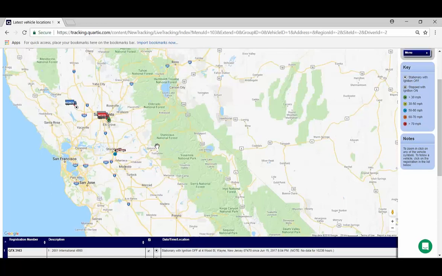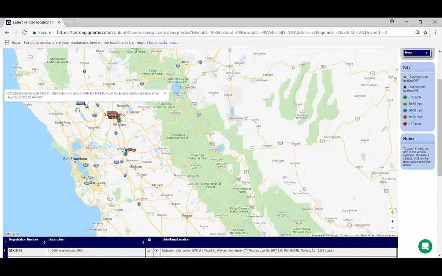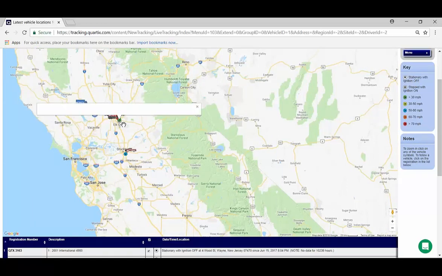So the way we do that in this feature is by using these little circles that you'll see next to each vehicle. And those let you get at-a-glance info because they are color-coded and then also use different symbols. If you look to the right of the map over here, you'll see we've got this box, the blue key, which is like a little legend for all the different colors here. Each of the colors is going to mean a different range of speed, so you can get an estimate on their speed.